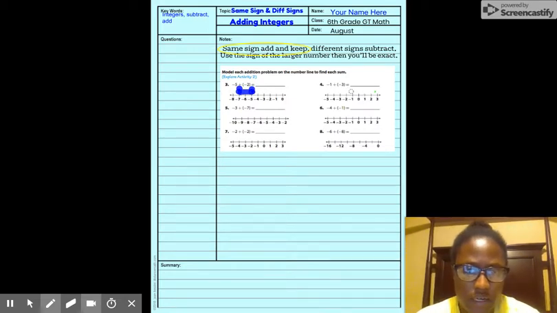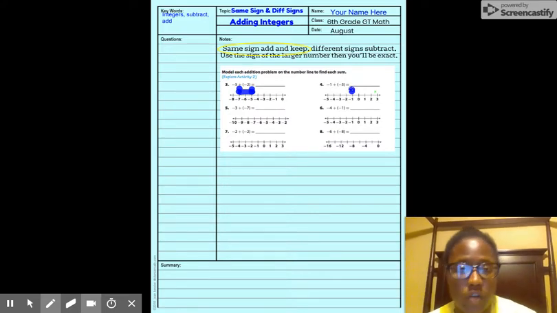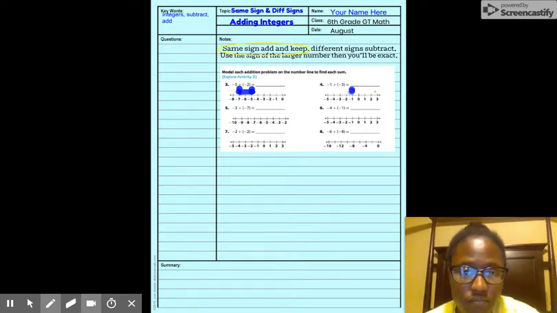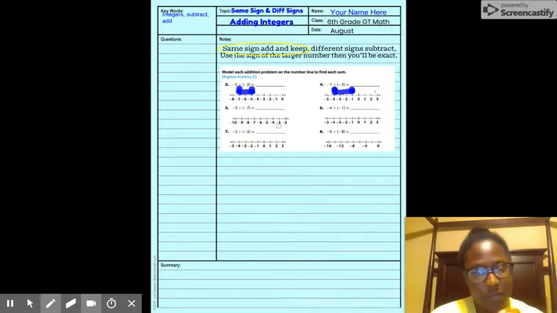On this one, we started at -3. I mean, sorry, at -1. We're adding another negative number, so we're going that way. So we're going to go 1, 2, 3. This is like my line, but I'm just using it by dots. And then I have my line here. So that's how we got -4.